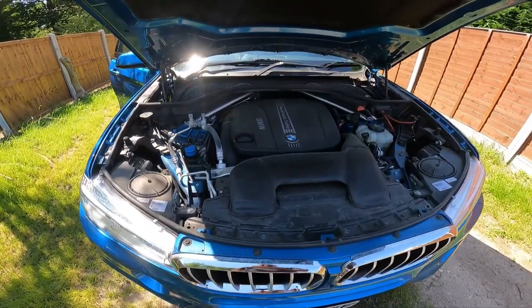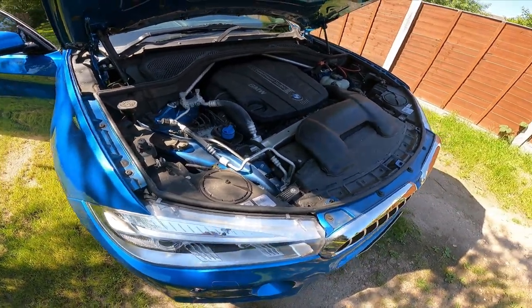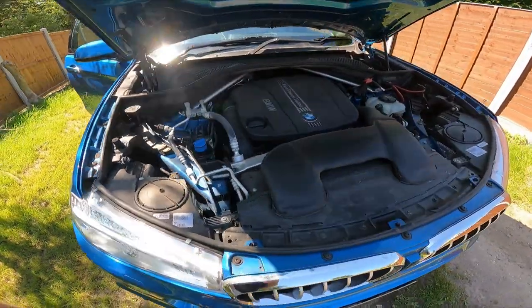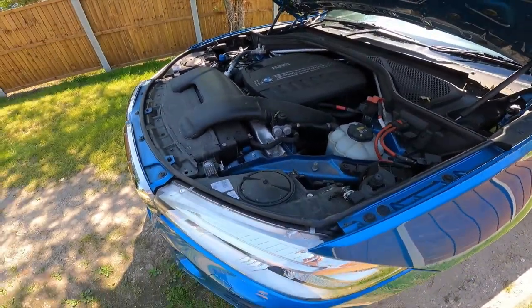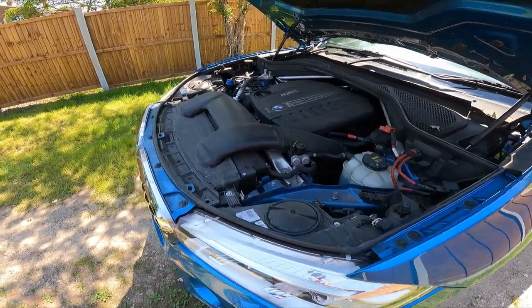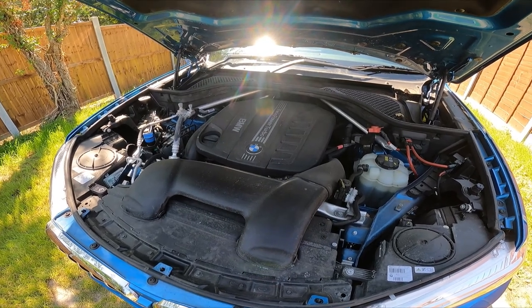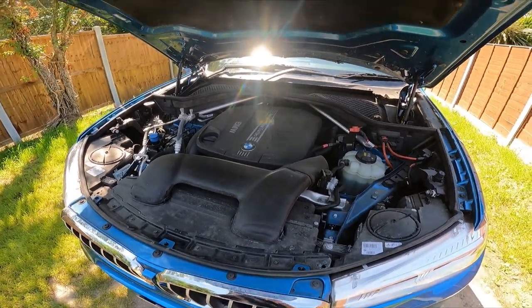It's a three litre twin turbo. This one does about 315 horsepower - you can look up all the specs online. Done 18,000 miles without any troubles. It's got to go in for a recall for some ISOFIX thing this week. It's a good lump, pulls really well. It's four-wheel drive and holds the road really well. Apparently there's not a lot of difference between the 40d and the 30d in real-world power. On a run it's about 37 to the gallon, around town about 28-29, so it's a good daily driver.